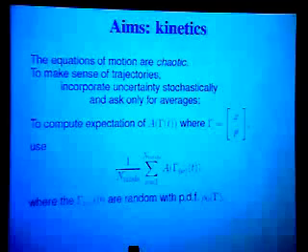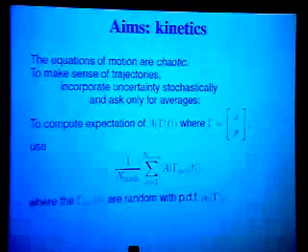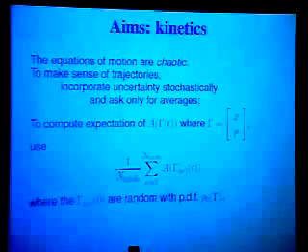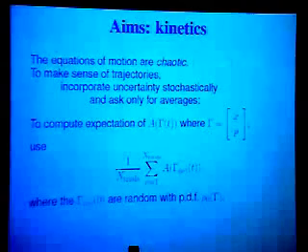After 10 or 20 picoseconds, all we see in our simulation are the effects of round-off error, even if we're using double precision. And so we cannot attach any accuracy in the traditional sense to a single trajectory after not so long a time. So how do we make sense then of solving ordinary differential equations that are chaotic? Well, first of all, we have to acknowledge that we don't have perfect information about the simulation. And so we should put our uncertainty into the model. And this is usually done by choosing the initial velocities at random. So we incorporate uncertainty stochastically.